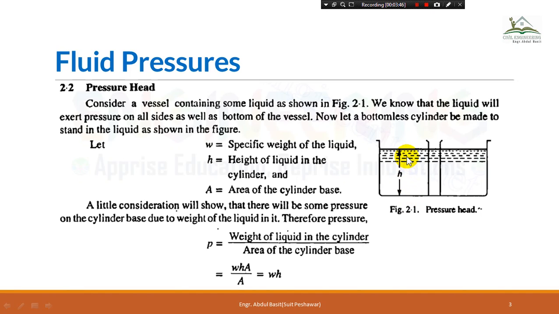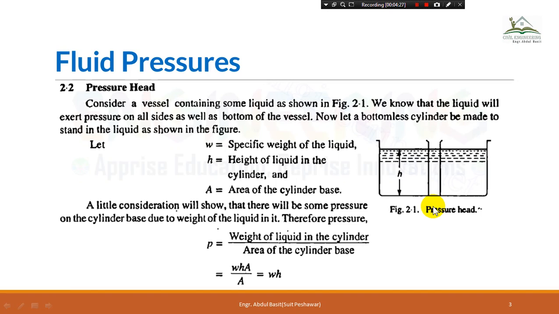Whenever we decrease this H, or this water level, downward, the pressure on the bottom of the container will decrease. So ultimately, this head is the representation of the pressure on the bottom. When this is increasing, pressure is increasing. When this is decreasing, pressure is decreasing. So you can say that this is an alternative to pressure. In other words, we can say that this pressure is equal to the weight of the liquid in the cylinder, the weight of the liquid over some specific area.